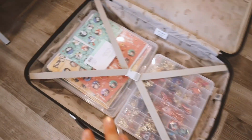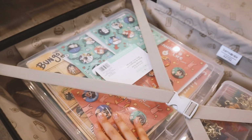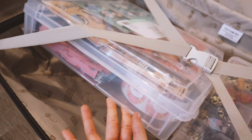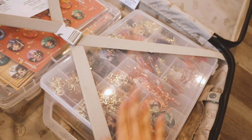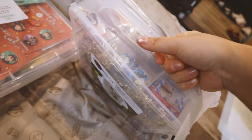But these are where my buttons are, things that can't fold. I'll go in here, like I said in my last vlog, MacBook button sets, and then if you look more, there's microfiber cloth, stickers. My sun catchers also are in here, birthday cards, greeting cards. And then this is another art bin that has all my keychains. This art bin in particular is my favorite because it has both sides. So on one side you can put a bunch of keychains, and on the other side you can put another.